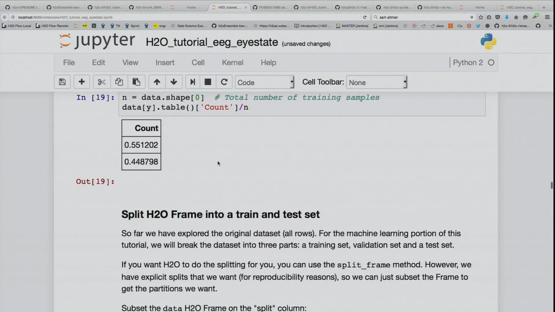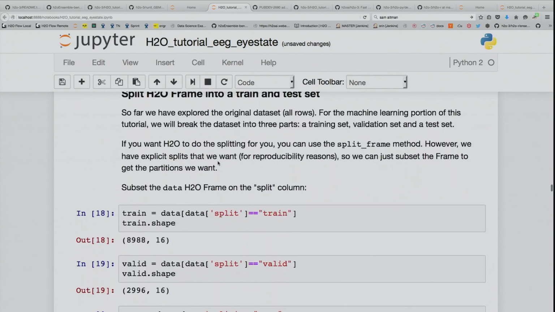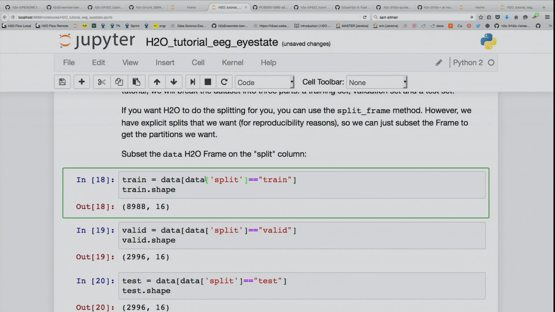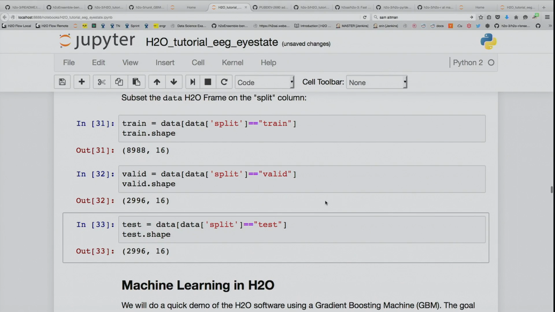Okay, so all of this is just general, showing you basically that this is exactly how it works in pandas, and this is exactly how it works in H2O. So the thing that I said I was going to explain is what is the difference between a validation set and a test set. A test set is something that you only use once, and it's to evaluate or estimate model performance. And a validation set is used in a couple different ways.